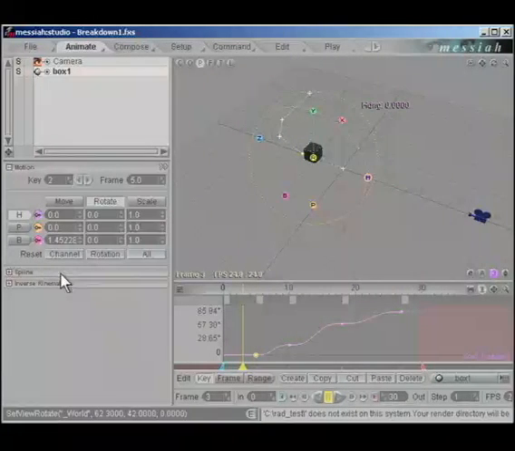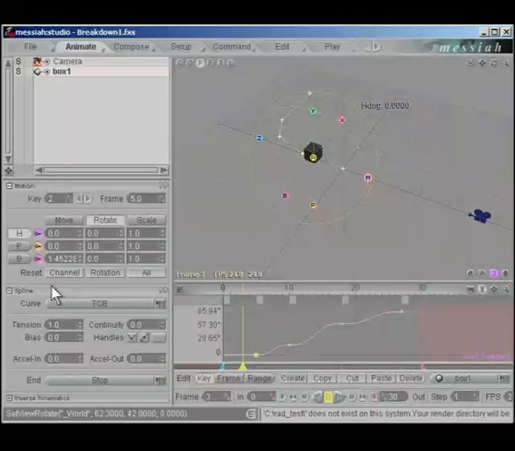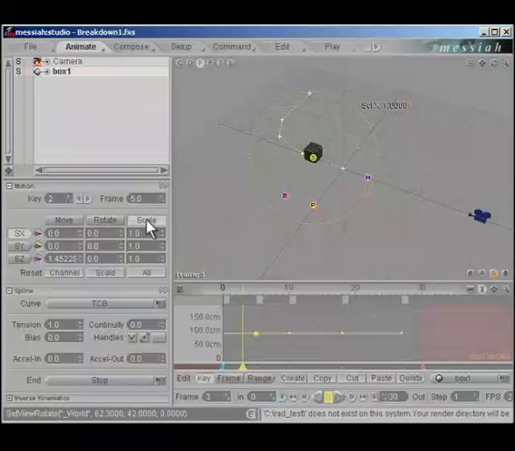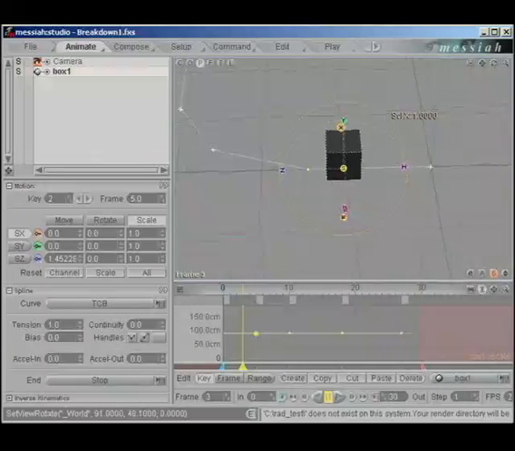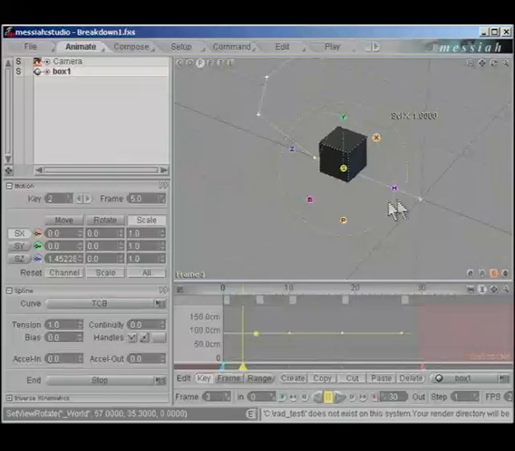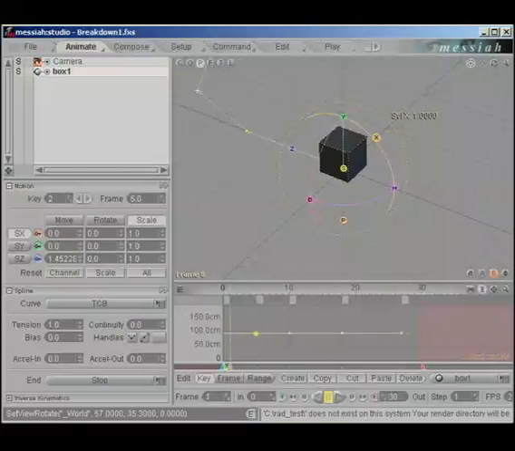Middle mouse click on the spline block to open it up, and you can see the tension is set to 1. While the box is highlighted, let's toggle Scale, and if we right click on the X, Y, and Z, we can make them visible in the 3D view. Tap the A key to center our selection and move in. If we click the target icon, we can keep track of this box as we play through the animation. It'll just keep the camera right on the box.